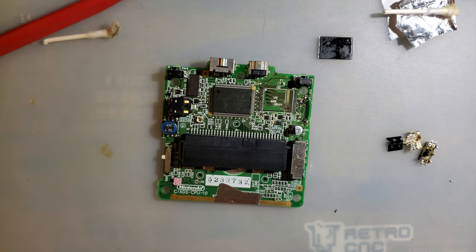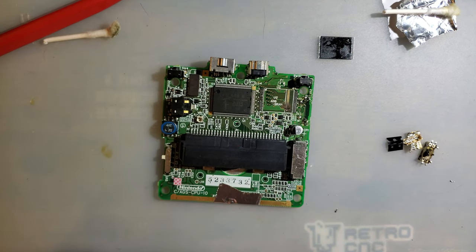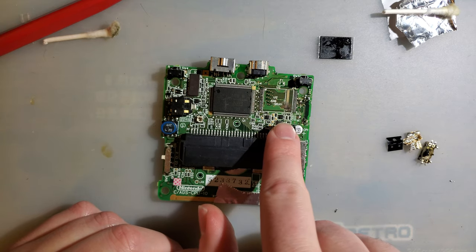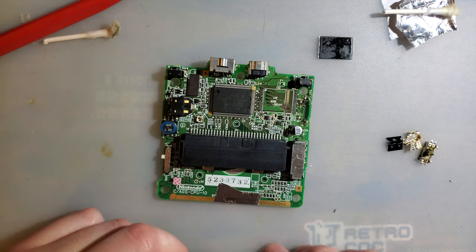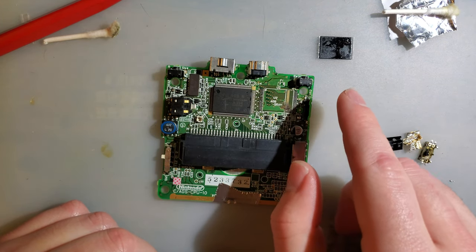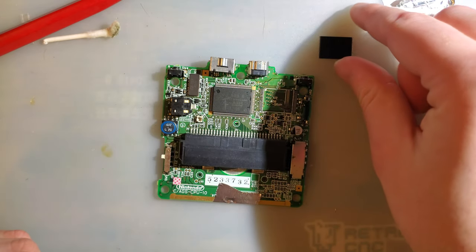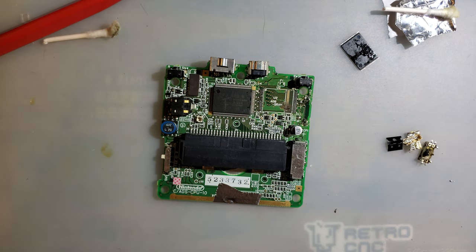At least we know now. Absolutely fixable — I have found the problem. The next thing is just: do I want to go through this effort and find out that because of this corrosion there's an internal short in this SRAM now? Not really. It's happened before. I don't want to go through that fix and then have it still not work and then have to try and swap the SRAM and go through that fix again, because the only way to do that would be to solder to the pins on the chip itself. I'm just done.